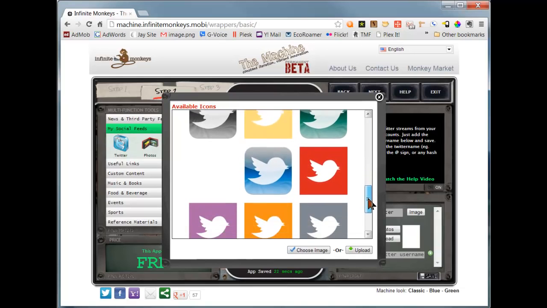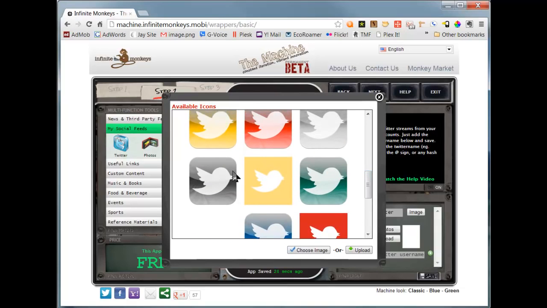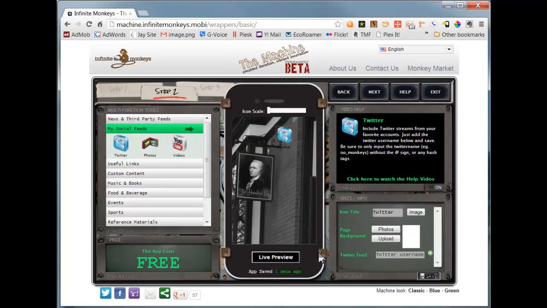Now we've got a black and white image in the background. Maybe let's try this, sort of the wavy, rounded cube ones. Let's try that, see how that looks. Yeah, that's not bad. Okay. Now it says Twitter at the moment. I can use any label I want under that icon, but I'm just going to delete that and leave it blank. Save.